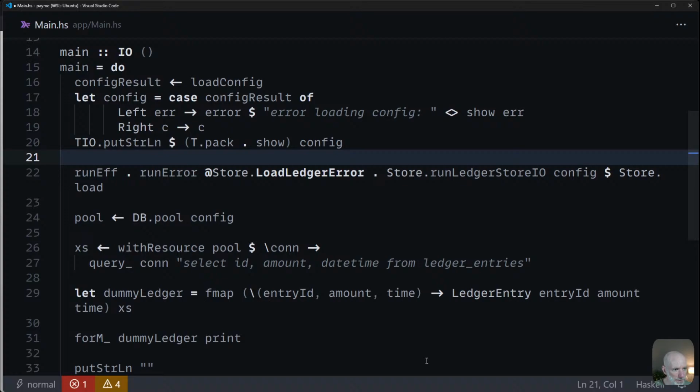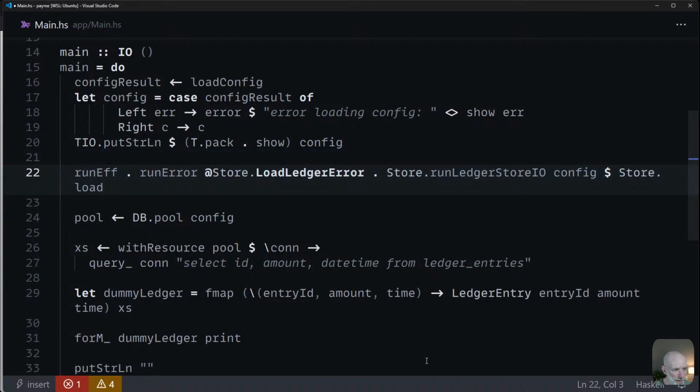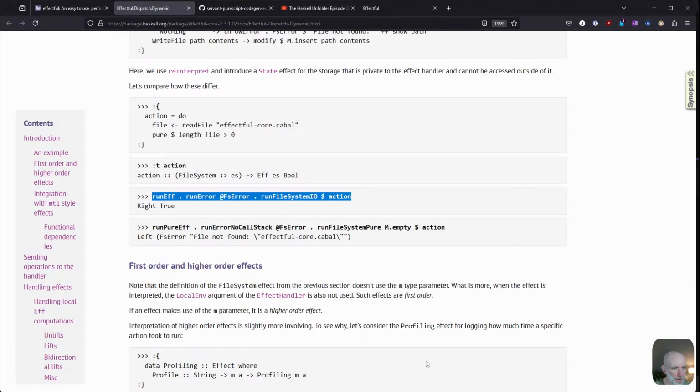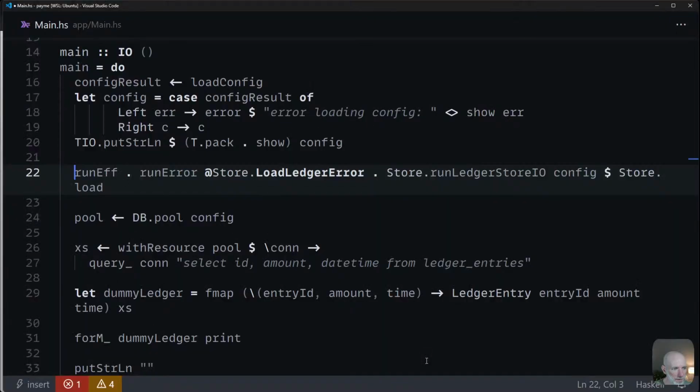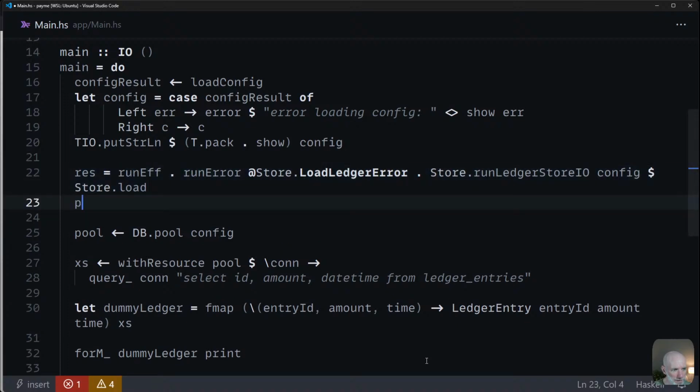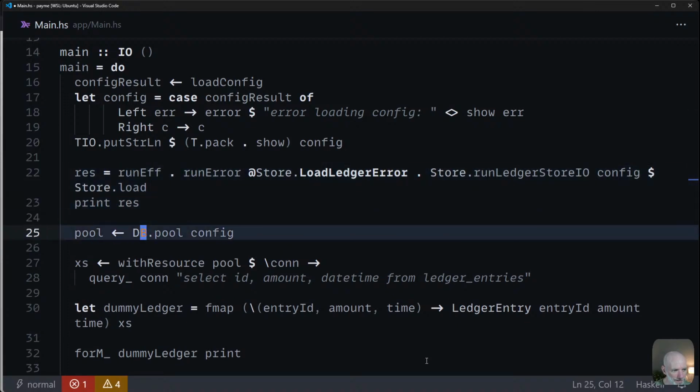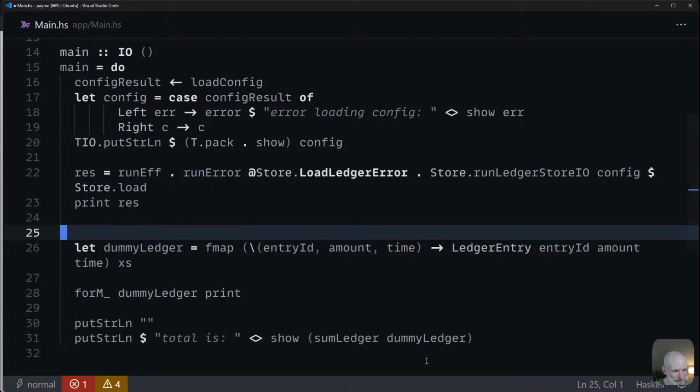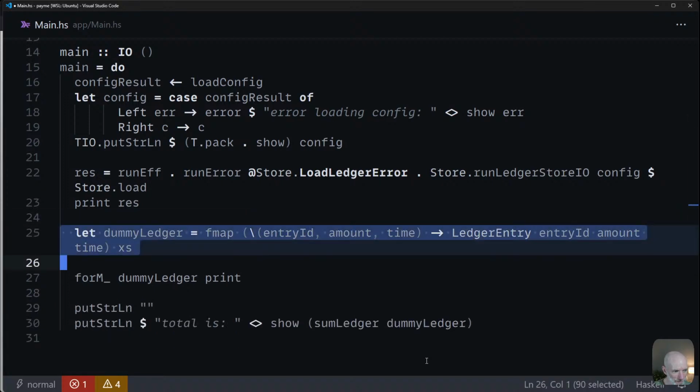So run F, I'd expect to give me back the answer. And it's going to give me back, hopefully right. Do that, and then we can say something like print result. And get rid of this.